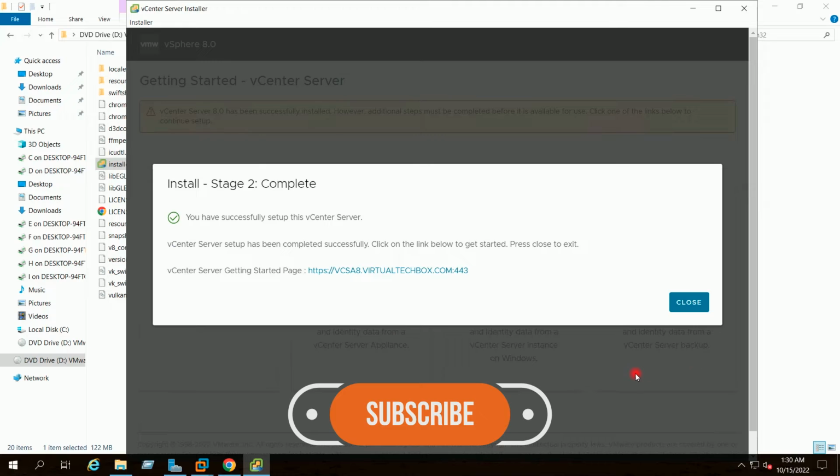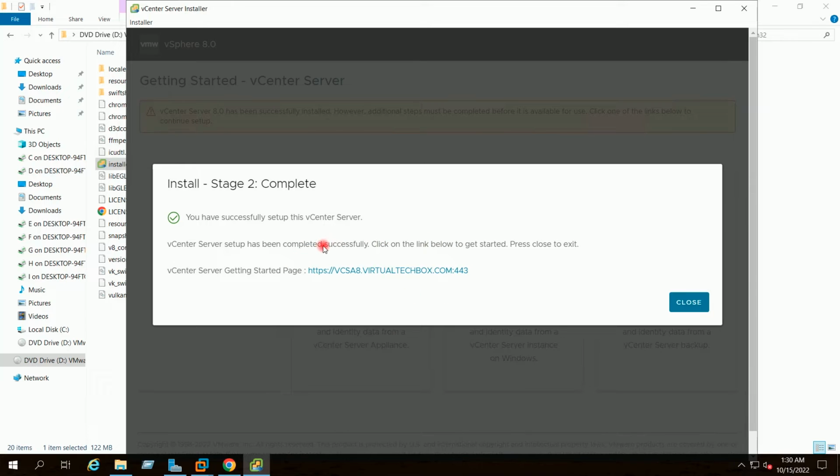Stage 2 deployment has completed here and this is the URL of the vSphere client. I will click close here.